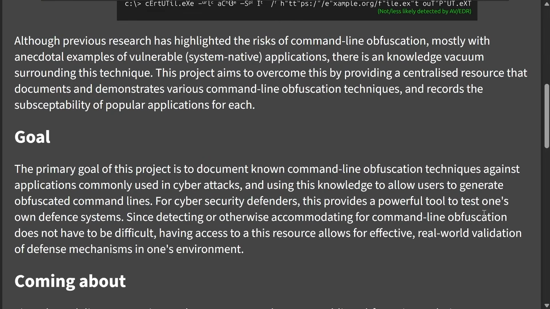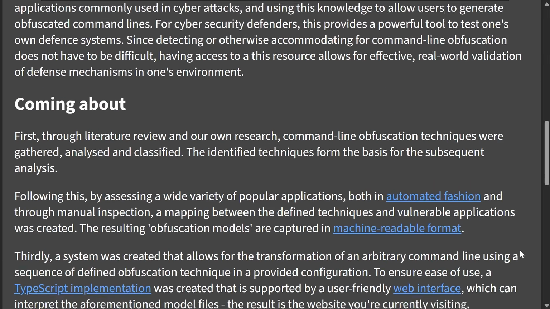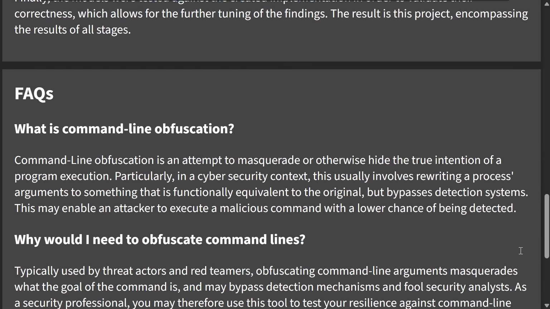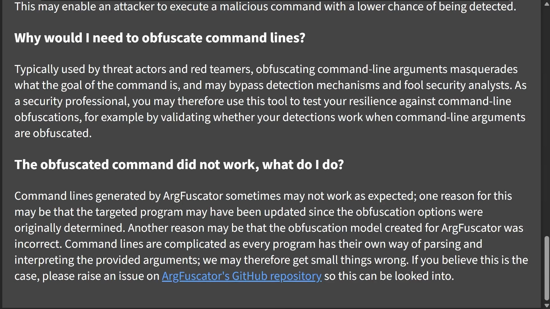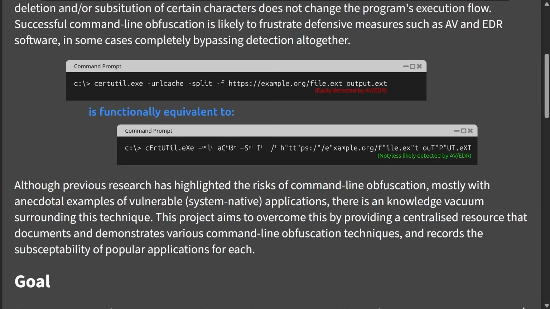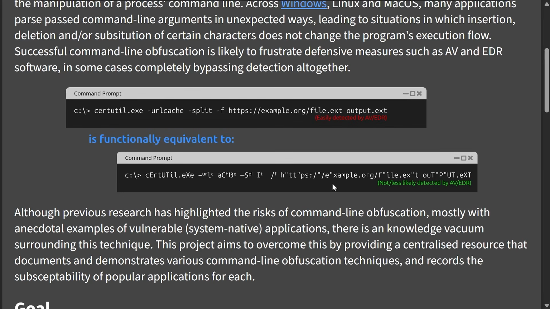Now, while that's neat, I'm sure you're wondering, okay, why? Well, hey, it's pretty cool to be able to do this for red teaming or penetration testing or emulating adversaries, trying to understand how threat actors and hackers do what they do. So us, as defenders or other cybersecurity professionals, could use Obfuscator to make sure your detections work. Even when command lines are obfuscated, is your EDR or your security solution actually going to be able to track this thing down? Even if they try to hide and smuggle any command just like this.